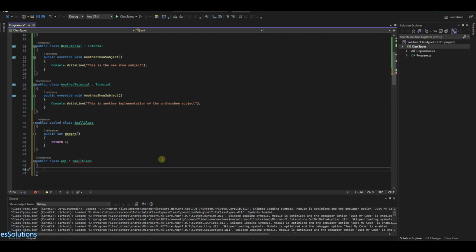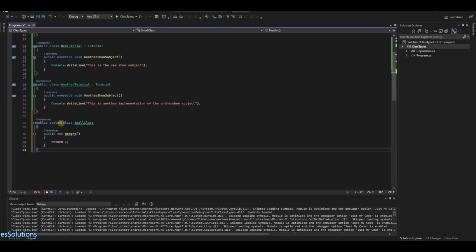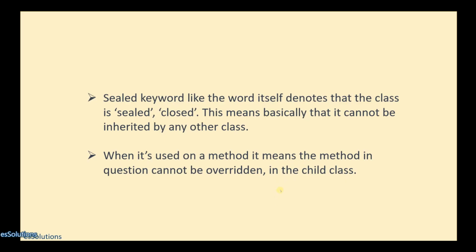You are not allowed to modify that class again, because when you inherit from a class, you can change what happens within the class. Just like with new tutorial, we overrode whatever was in the base implementation and gave it our own implementation. But when we say it is sealed, it means you cannot inherit from it. So in case you go through a code base and see something like sealed, you understand that in the context of a class, it means that it cannot be inherited from.